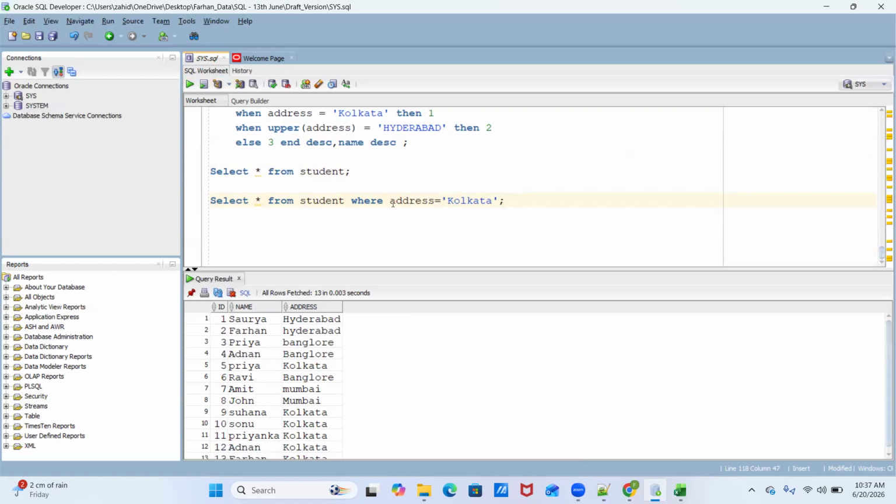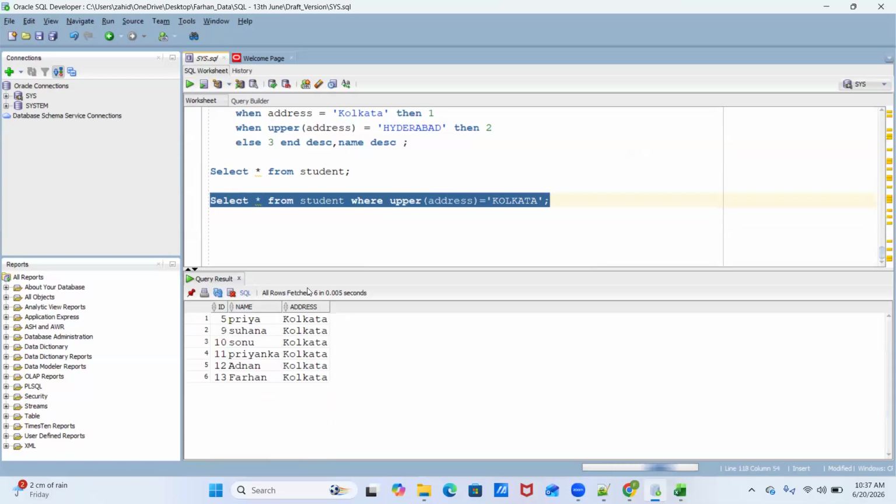We have some records in uppercase, some in lowercase, some in camel case. So to filter the data, let's change it to uppercase. Now see, we are getting all those students who belong to address Kolkata.